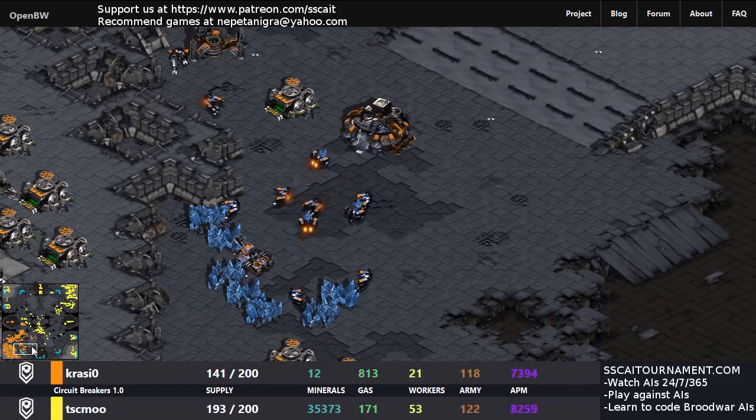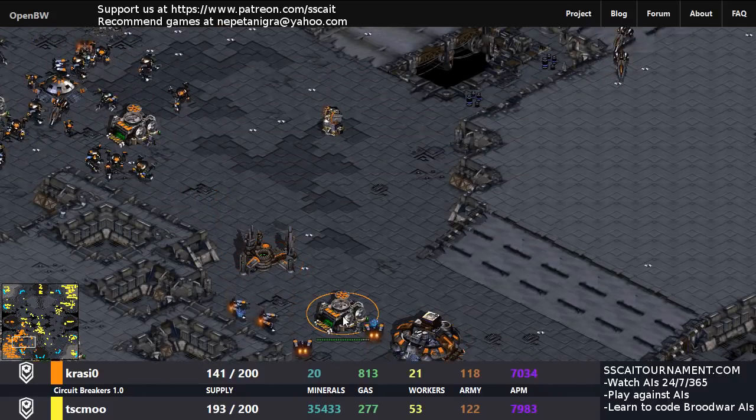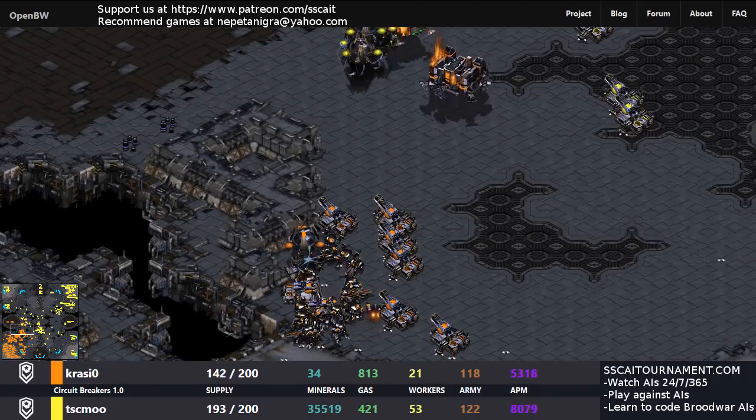But TSCMU is... oh, Crazio's gotten a third up. That's pretty impressive, despite all the pressure. Has gotten the mineral only up. Still got some gas left, so might perhaps produce a couple more Goliaths to help and defend.